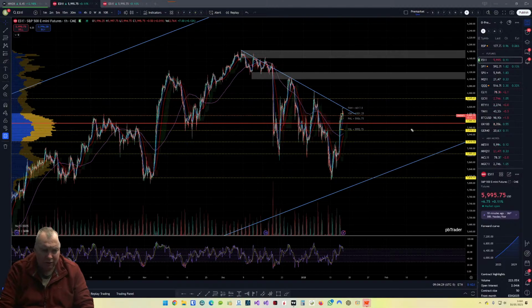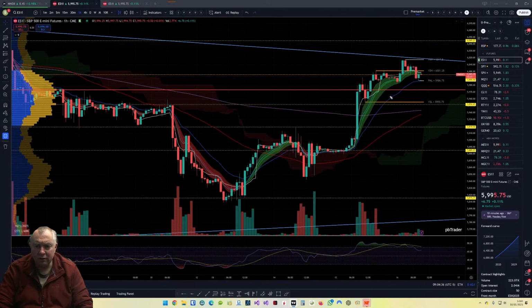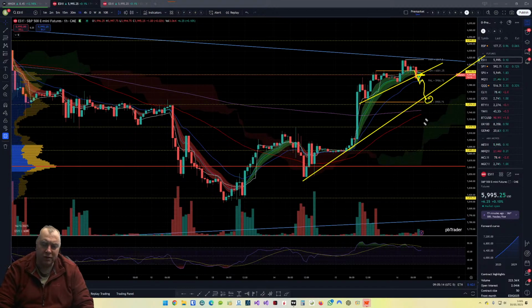If we lose the pre-market low, let's zoom in a bit now, then we could be breaking this trend. Let's draw a proper trend line. That's a trend there, and we've got this trend here as well. You could argue we have broken that uptrend, and we come back up and retest that area for the short. So I quite like the break and retest of the pre-market low, which is 59.86, break, retest, short, and then we can watch for the potential bounce around this area, which is 59.50.